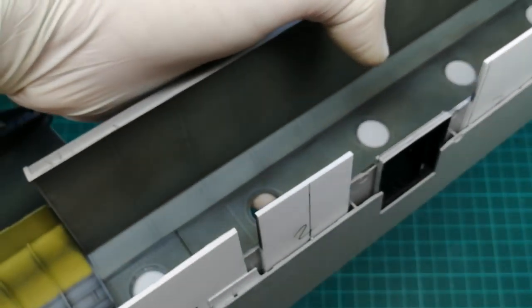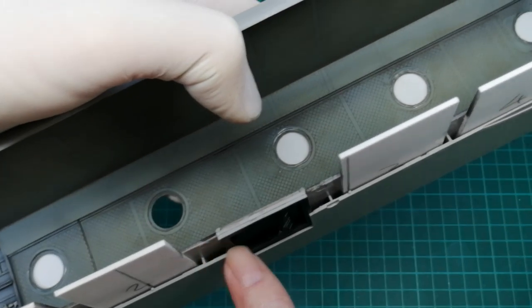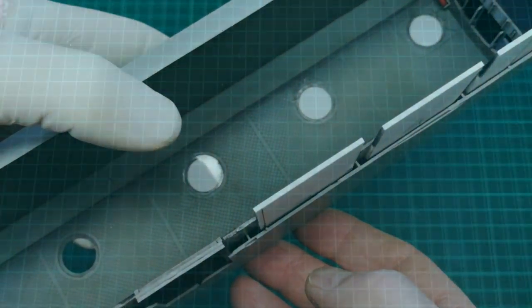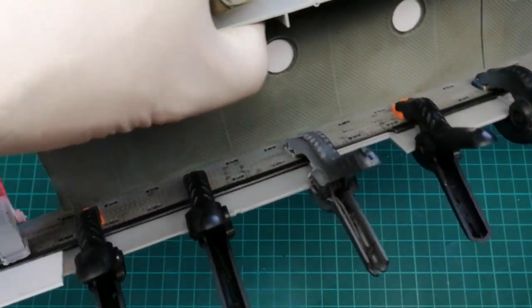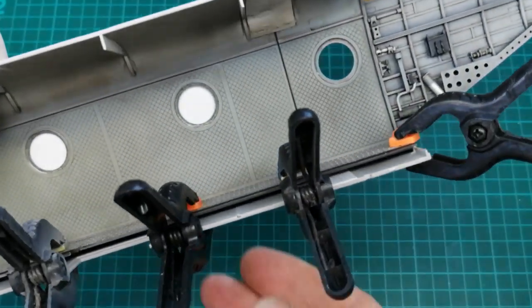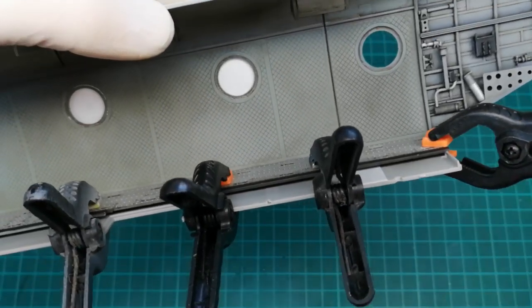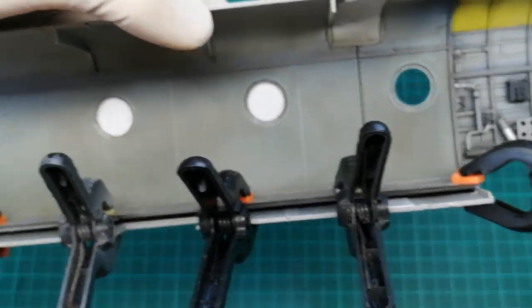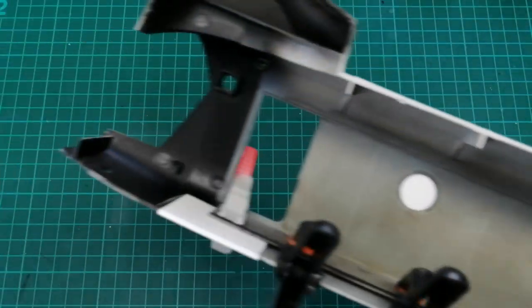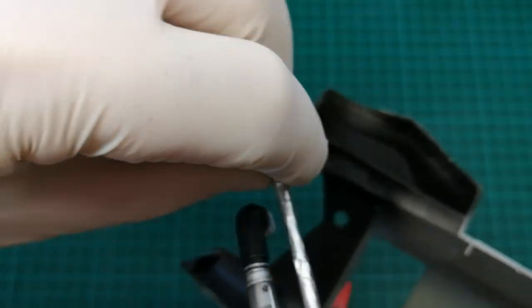So I've declamped everything, and ran some more glue down these tabs again, just to make sure. I've just done the other side. And once that's set, I shall declamp this and then just run a bit more down those tabs inside there. Two things I mustn't forget before I add the seats, and that is to add the dome windows and this heater unit.